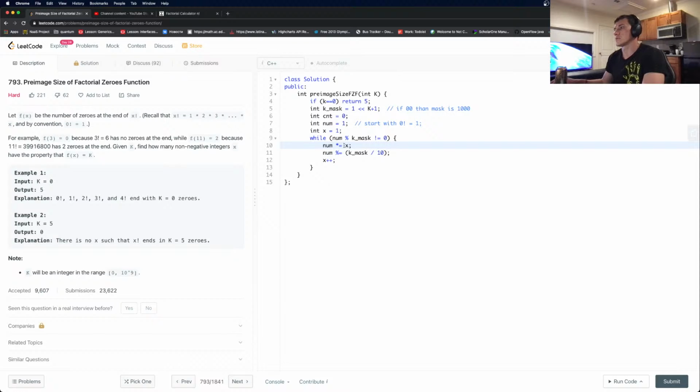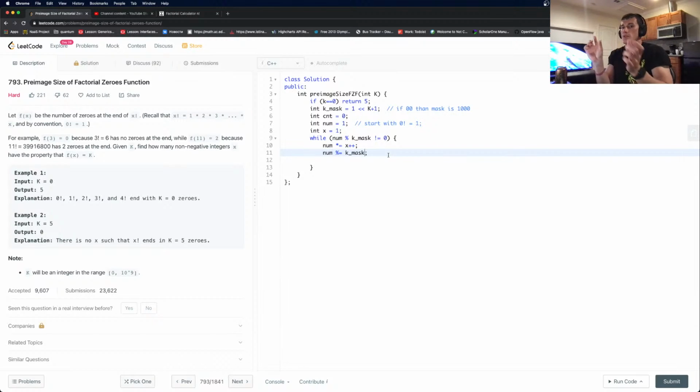So it's 1, and maybe even simplify it like plus plus. Then, yes, we say k mask itself. So we count one extra digit. That's what we are looking for.